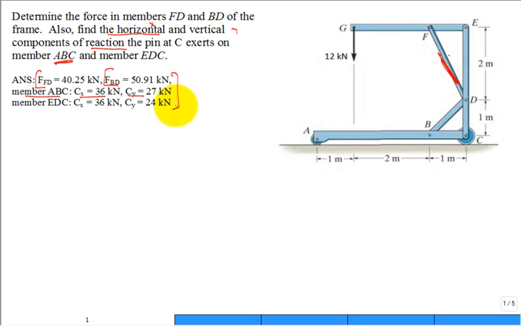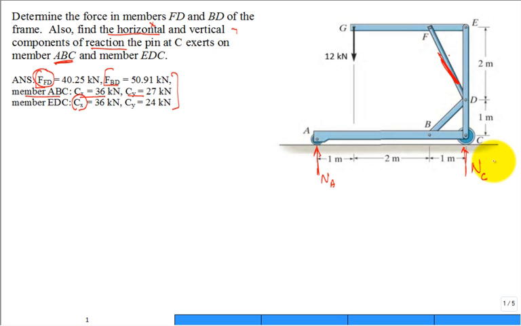How do we approach a big problem like this? Well, we read the problem over about 2 or 3 times, try to understand what they're asking for, try to get some good symbols for what they're asking for, play with our illustration a little bit, but then when you have a large frame with multi-members, if you can, do a free body diagram of the entire frame and look to determine the supports, the reactions at the supports. So if I did a free body diagram of the entire frame, I would have the normal at A. I know we didn't ask to solve for normal A, but I anticipate I'm going to need it, as well as the normal at C.